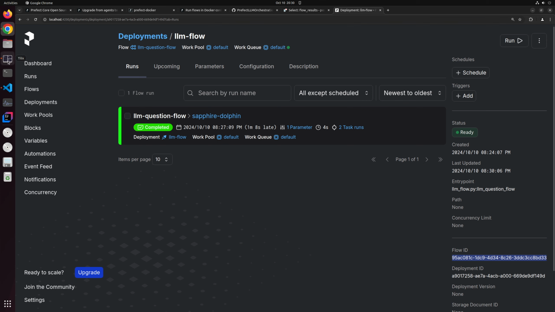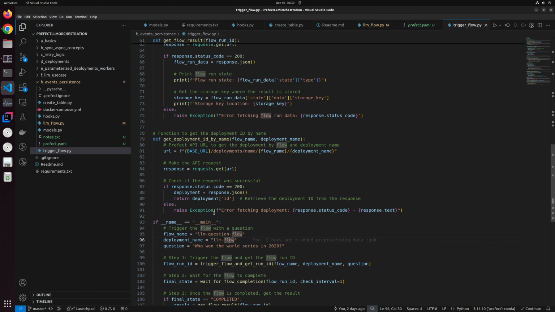You can get this flow ID by passing a flow name and deployment name. The unique combination of flow name and deployment name will help you find the flow run ID, and then you can execute the flow by calling an appropriate API endpoint of the Prefect server.